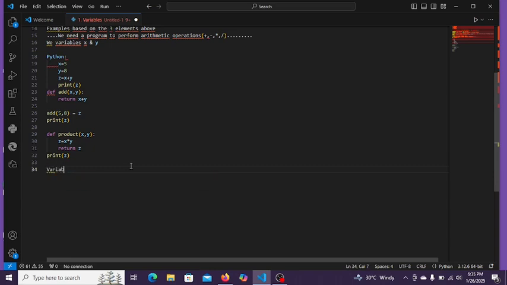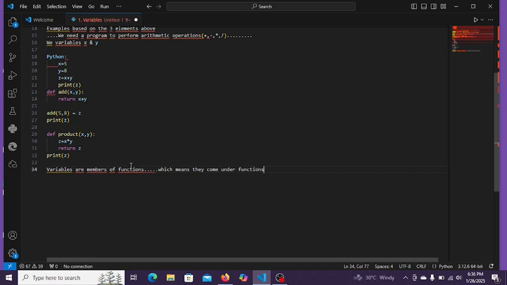Variables are members of functions, which means they come under functions.